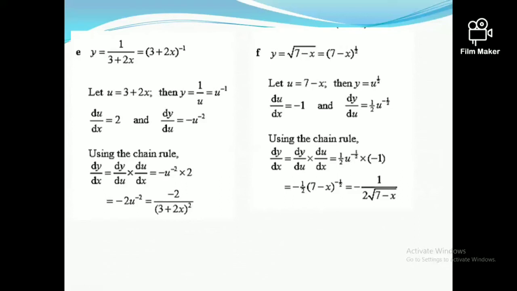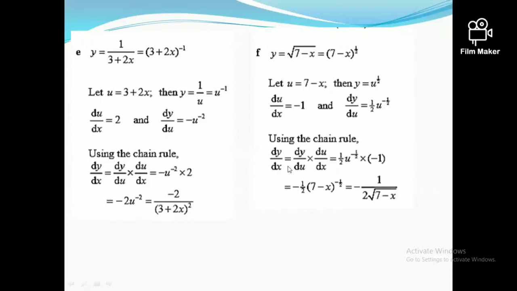The function we need to differentiate is y equals square root of 7 minus x, right? So before you differentiate, you can write in power form (7 minus x) to the power half, right? Then you can take this term as u. That means this is u to the power half, right? If you differentiate u, du by dx is minus 1, right? Then y equals u to the power half. If you differentiate this, you can write dy by du is equal to half u to the power minus half, right?